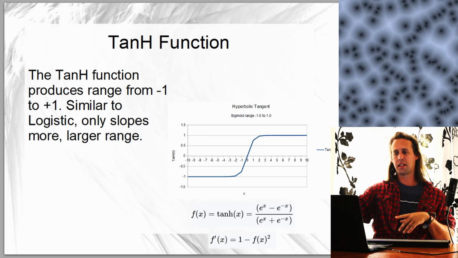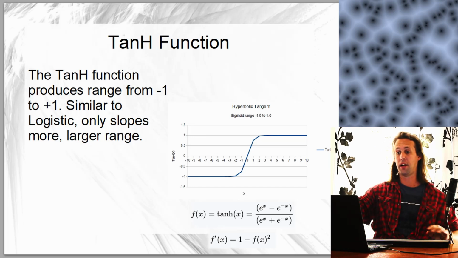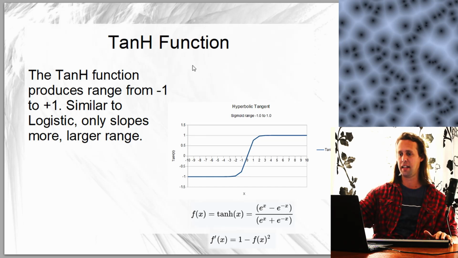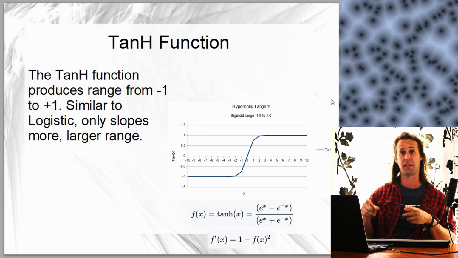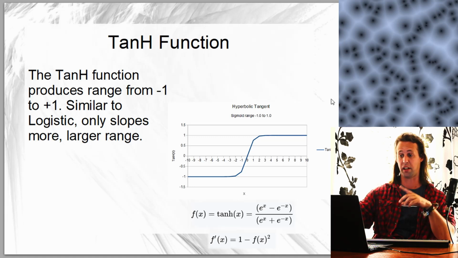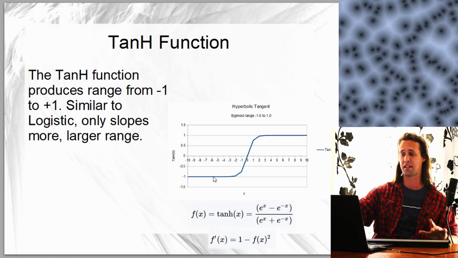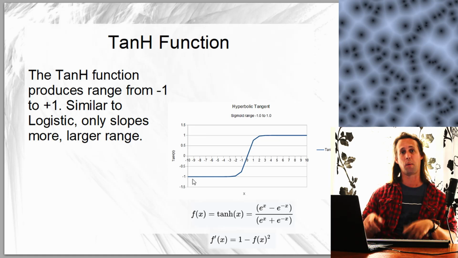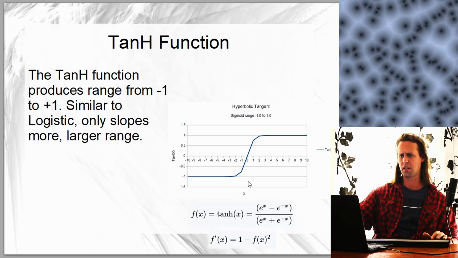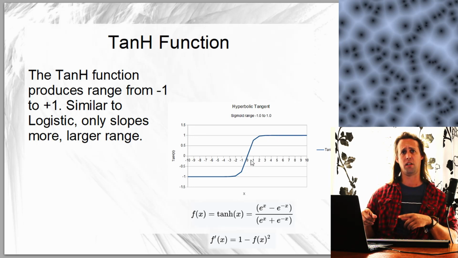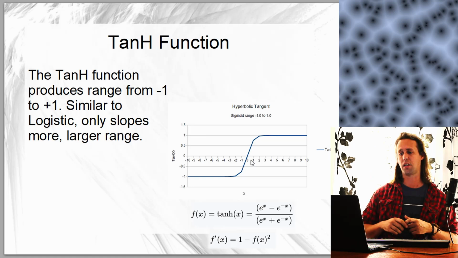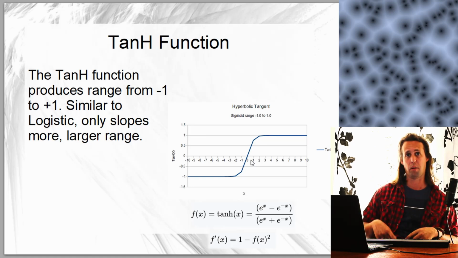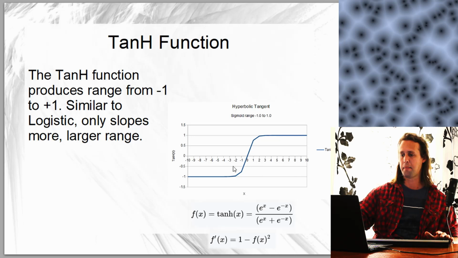Okay, so the next activation function that we're going to look at is called tanh, or the hyperbolic tangent. This is very similar to the logistic function that we saw last slide, except that the range is slightly different. I think it's also slightly steeper. Where the logistic function returned a value in a range of 0 to 1, the tanh function returns a value in the range -1 to 1. So that might be useful as well.